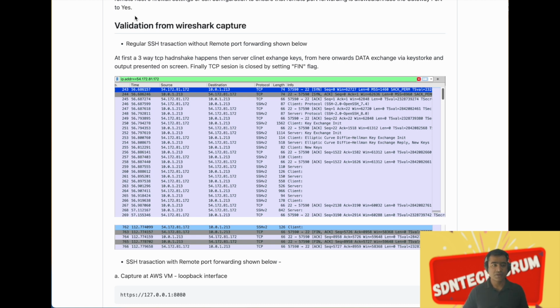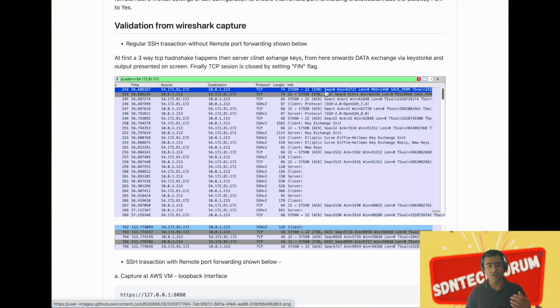So this is the first screenshot, validation from Wireshark capture, regular SSH transaction without remote port forwarding. That means I'm on AWS VM, I am accessing Oracle via SSH. We are doing no tunneling.